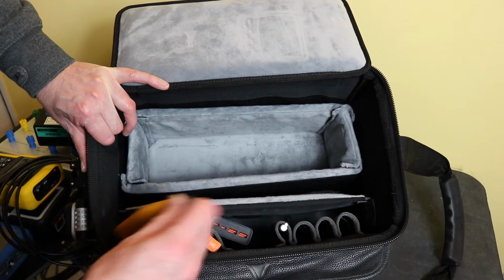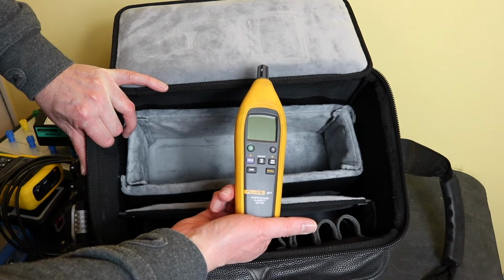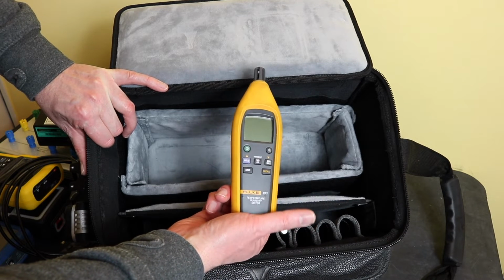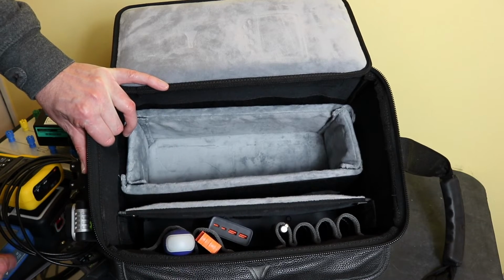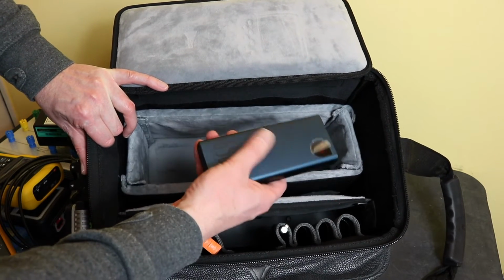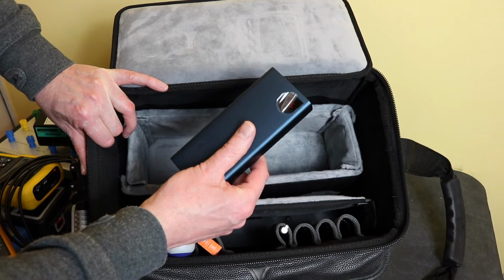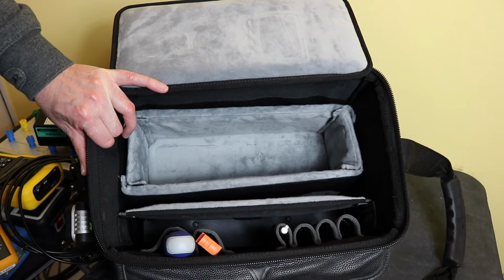The final meter I've got in the bag is the Fluke 971, which is used for recording the ambient temperature, humidity and dew point, as well for recording on the protocol sheets. And then the only other bits and pieces I've got in here is a little battery power bank for use with the oscilloscope to power that.